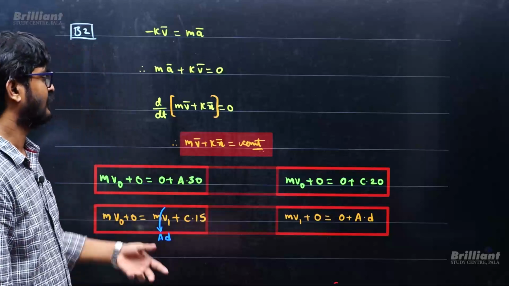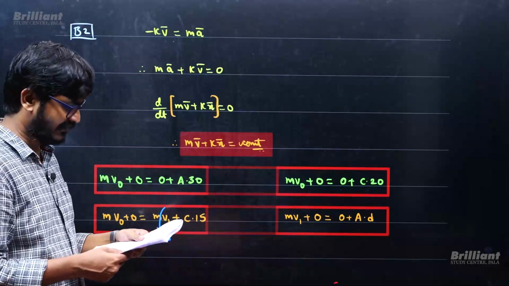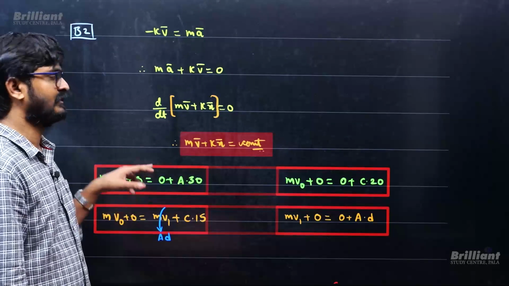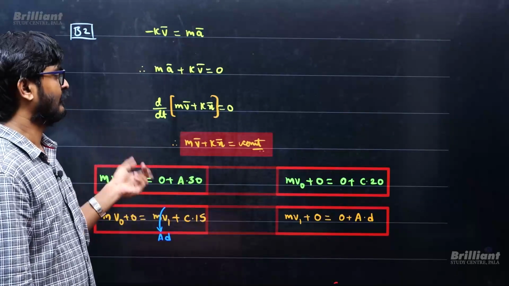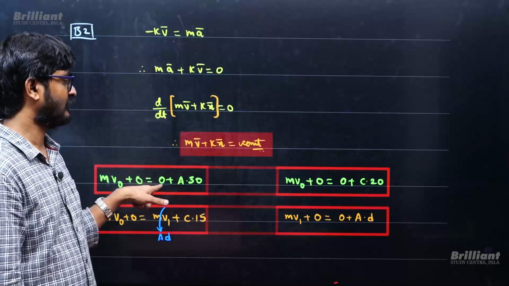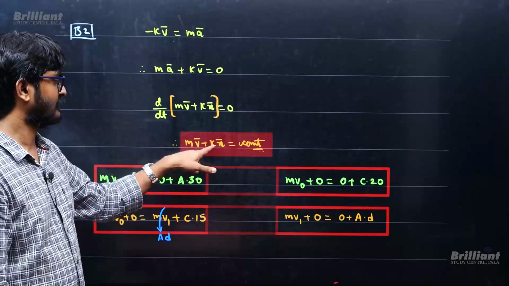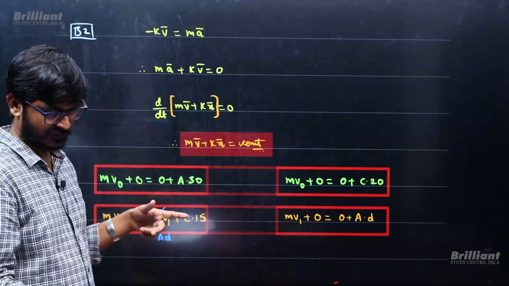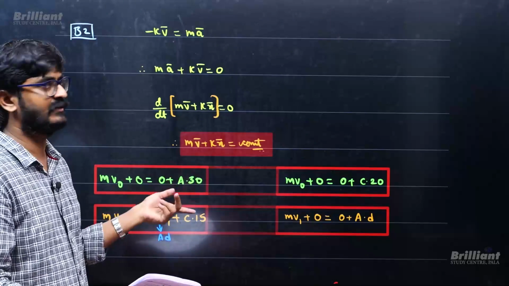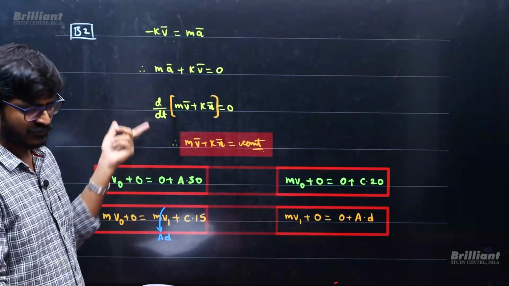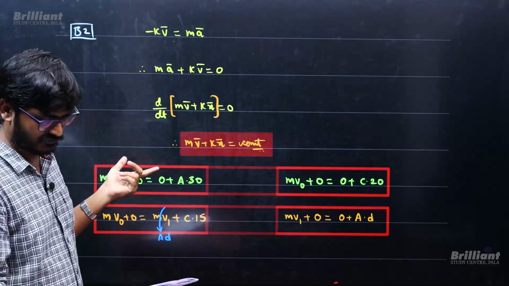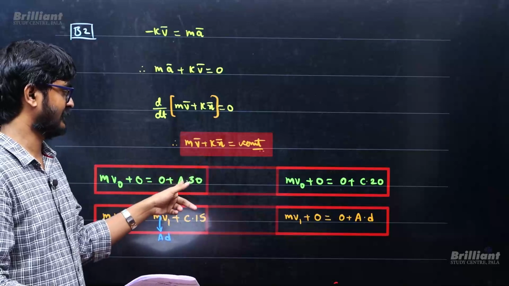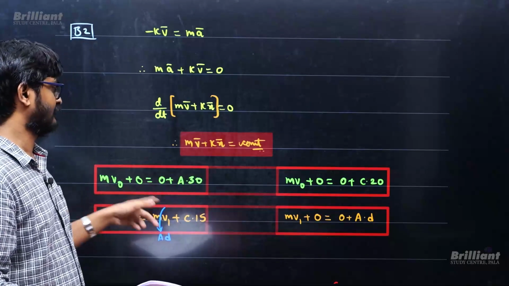So if the initial x coordinate I take as 0, then the initial m v is m v naught, and the initial kx is 0. Now that should be constant at any time. So when it stops, the x value is 30, given in the question. That k depends on what kind of material it is. You are sending it over aluminum, so that k value will be different. That retarding force will depend on the material, aluminum or copper, right? So when it is aluminum, I am calling that constant A. So this is the first equation.